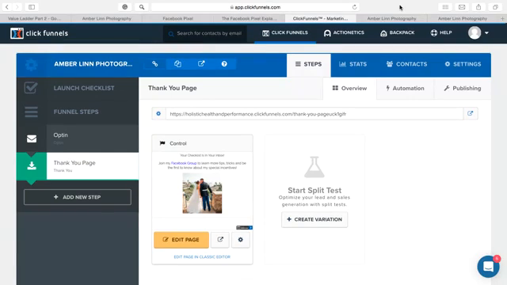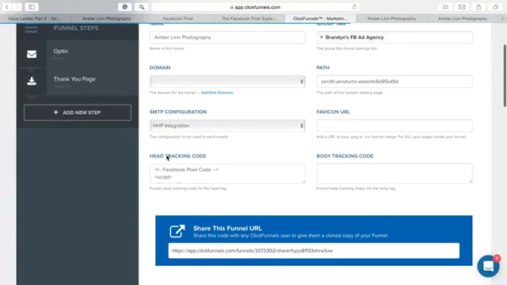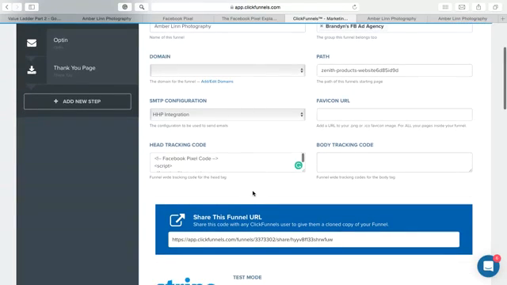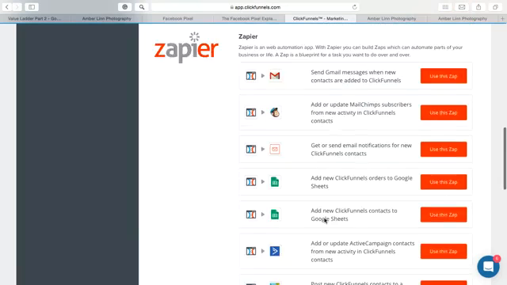So to do that, instead of trying to sell them a high-ticket item, we went with something low to get them on a list, to get our pixel to fire so we can track them and keep following up with them through retargeting. Real quick, I'll show you how to put the pixel here in ClickFunnels. You go to settings on the particular funnel, and it's so easy. You scroll down, it says head tracking code. You click on it, copy and paste, and you're done. Because I've already installed it here, I scroll down to the bottom, hit save and update settings, and that takes the pixel across every single page in the funnel.